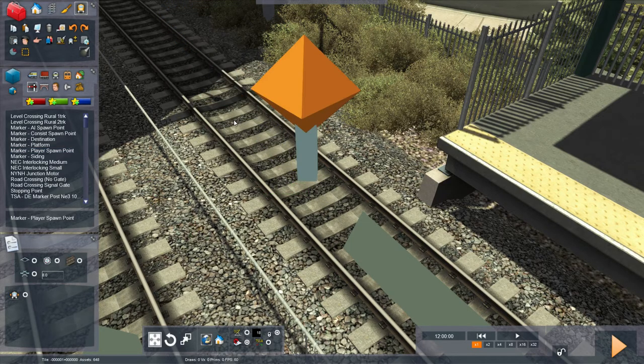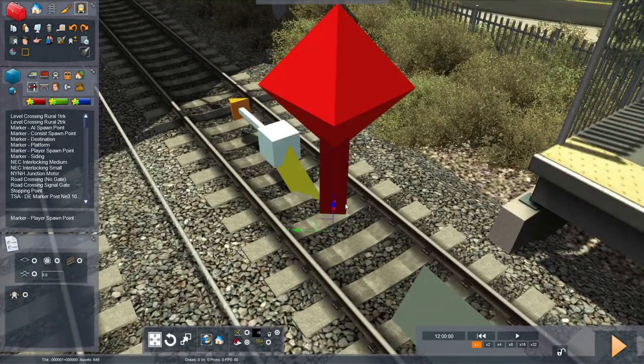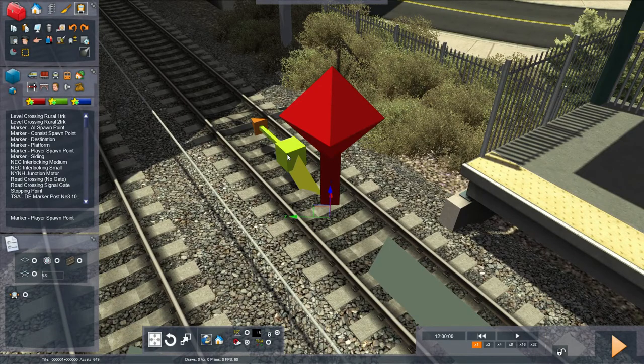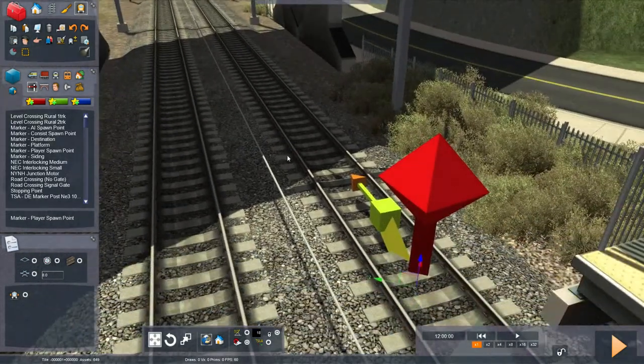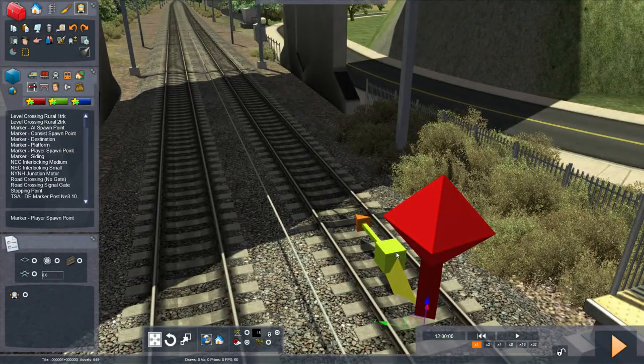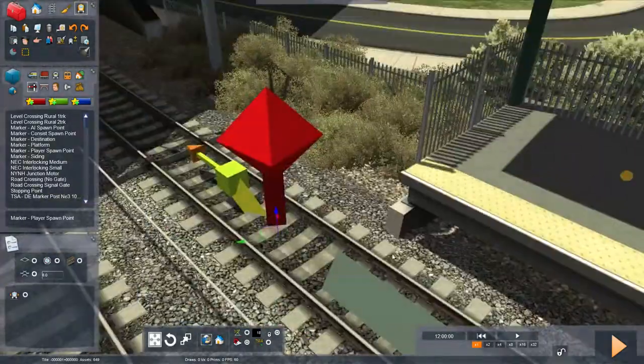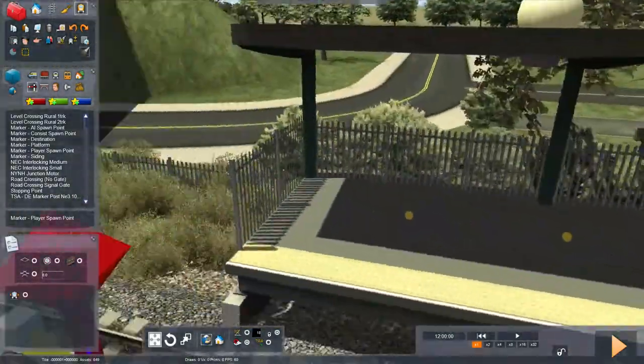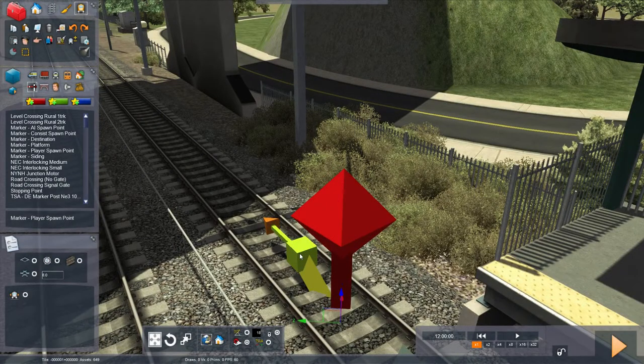So you click and then move the arrow in the direction to which you want the train to go. In this case, I'm on track 2 and I want the train to move eastbound, and the arrow happens to be pointing in the right direction. If it isn't pointing in the right direction, let's say you wanted to start on this track but go that way, you could hold shift and then left click on that box, and the arrow will change directions. Click again, and it will go back to its normal orientation.